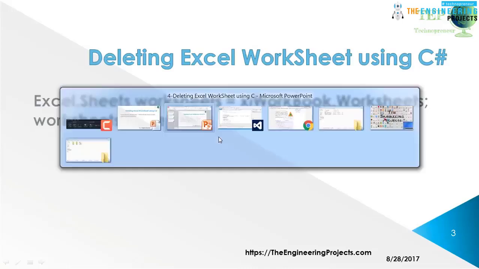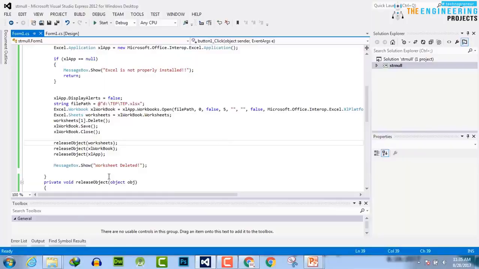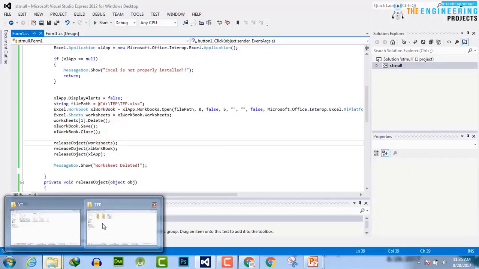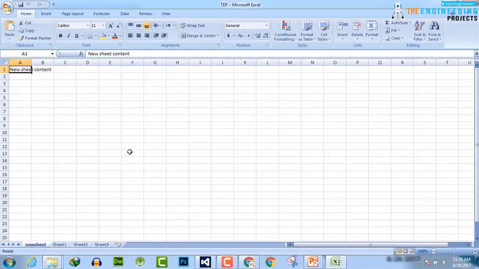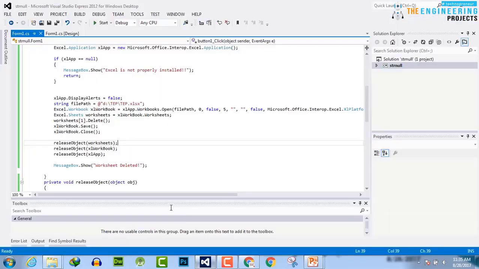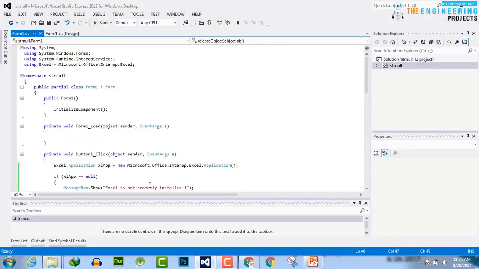Now let's move on to the code to illustrate it, but before that I will show you the Excel file where I created a new worksheet in my previous video tutorial. Here is the name, new sheet, and here is the content, new sheet content. Now I am going to delete this through the code.